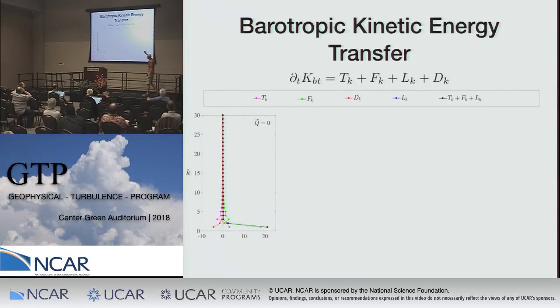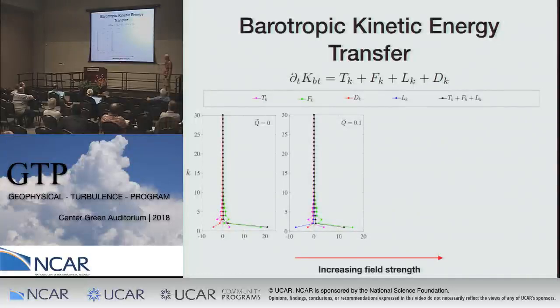So this plot shows the transfer of energy to the kth barotropic mode due to each of these 4 different terms, and we show the sum as well over here. So Q0, you can see that it's dominated by this green curve here. So this is the baroclinic forcing term. And you can see if you sum these up, they sum greater than 0, and that leads to a slow increase of the kinetic energy with time.